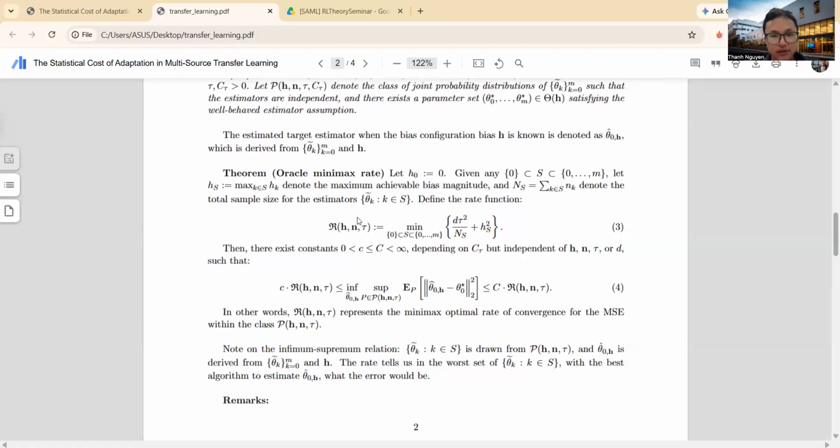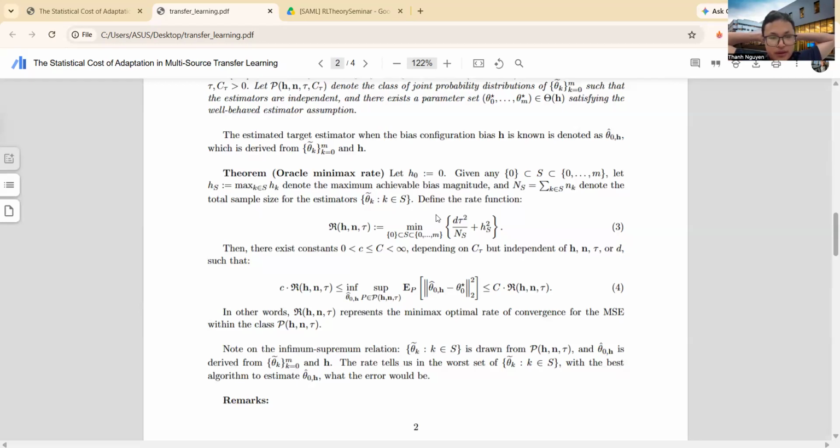Of course, in different settings you have different trade-offs, like in this statistical setting. But in reinforcement learning, it's much harder. Still, when we see what statisticians do in this setting, we get some ideas, some flavors that they use to tackle the problems. So I think it's interesting to look at the proof, but I don't have it here. Is that the main result? That's the key result in the paper, right?